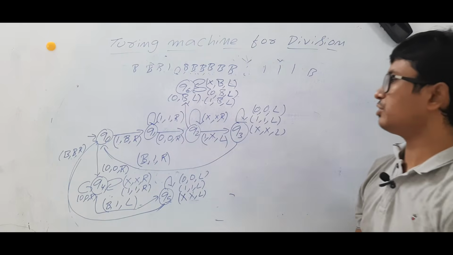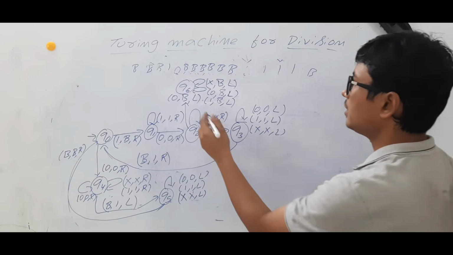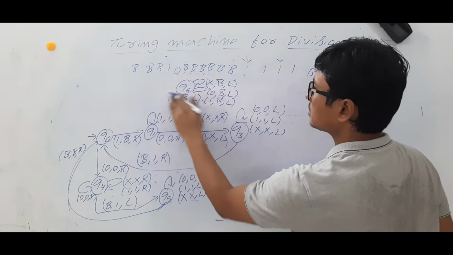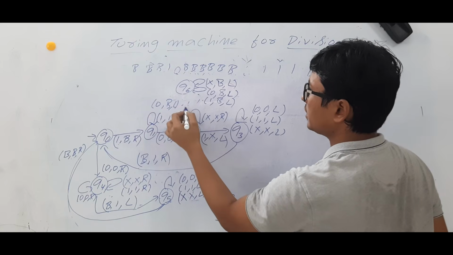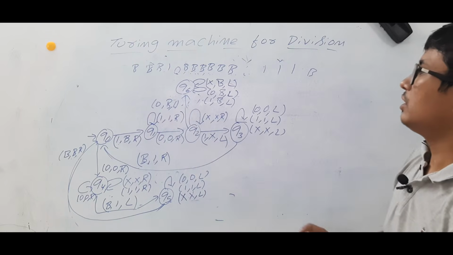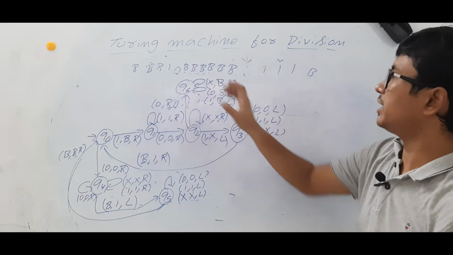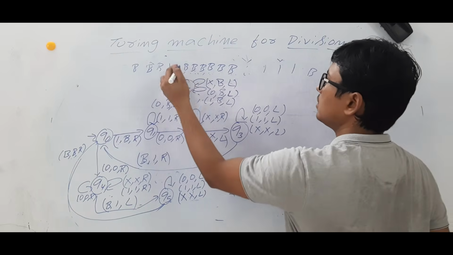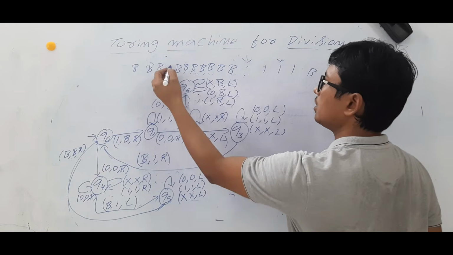See, this is a little bit confusing because this will be a very big one, so that's why I'm still trying to do it. So this 0 on blank, you are making it blank and going left here. Are you able to understand? Q6, if you get an x, make it blank, move to the left. 0, make it a blank, move to the left. 1, if you get it, make it a blank, move to the left. This one also you made it.